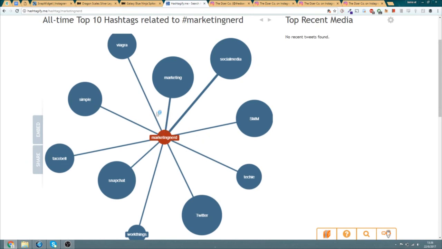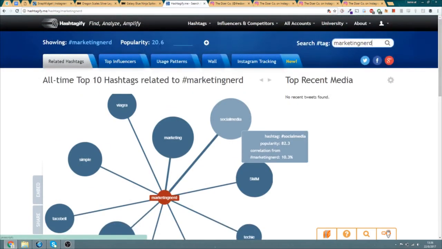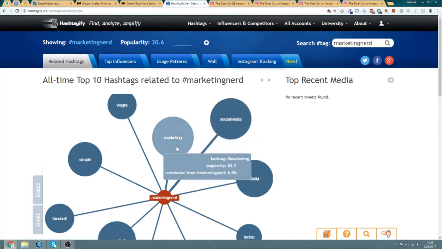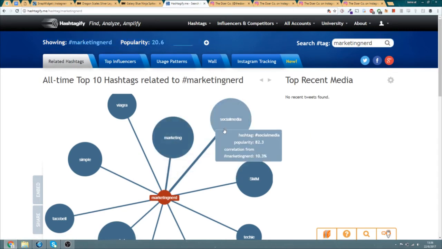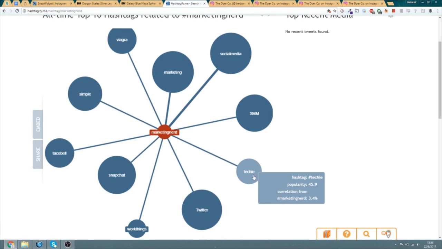And it will tell you what other hashtags are also popular in use. And so I include these. You have to make informed decisions about what is and isn't important. I highly doubt that hashtag Viagra is super relevant to marketing nerds, but in marketing, sometimes I feel like that might be a little bit too broad. They'll also give you a popularity ranking. So just keep in mind, something that's 80, like social media or marketing, probably means that it is a very, very noisy environment. But this one that's techie, this could be a good opportunity for me to be active in.